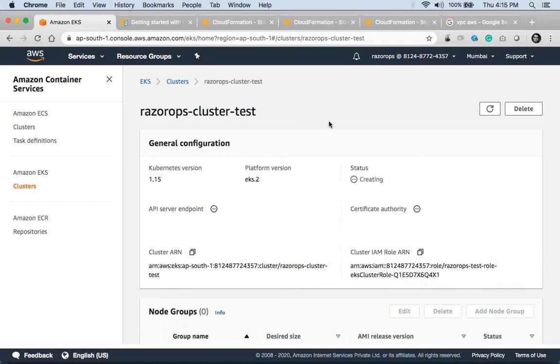This will take a couple of seconds, maybe a minute or so, to provision everything in this cluster.